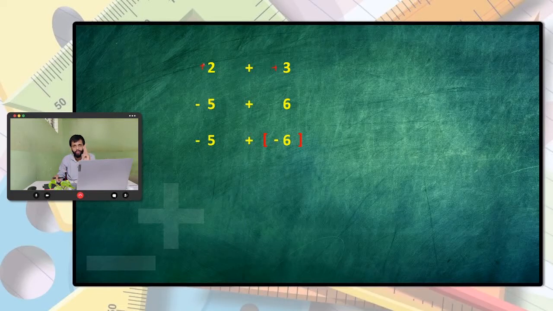The moment there are 2 signs coming close to each other, I put a divider and put a bracket. Just like if you have neighbors close to your house and there's no boundary wall, then you don't know in whose territory who is, right? So you put a boundary wall, just like that, put a bracket, end of it. So -5 plus -6 becomes much more visible to look at and add when you have a bracket over there.